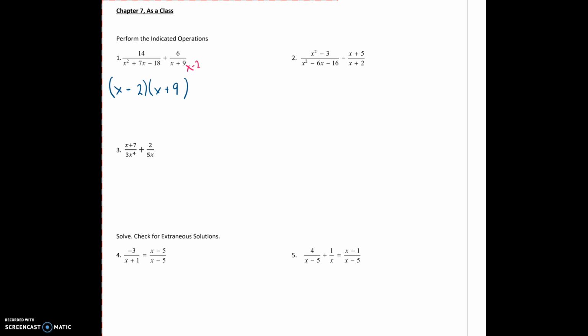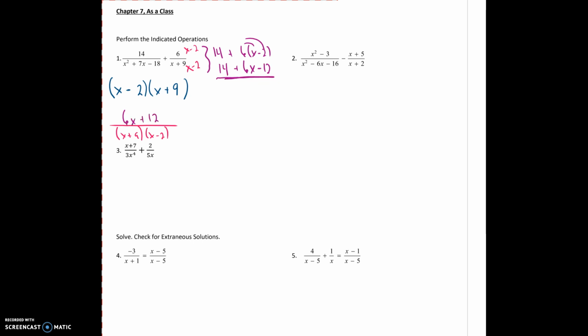Anyway, if the bottom needs an x minus 2, then whatever I do to the bottom, I do to the top. And now my denominator is set. It is going to be this x plus 9 and x minus 2. My work now is going to come in the numerator, and I just got to clean that up. So going to the numerator only, the first fraction didn't change, but the second will be 6 times x minus 2. So I'll distribute the 6, and then I will combine my like terms. So when I'm done, my numerator after I combine this will be 6x plus 12. If they did ask about domain restrictions, I would not use negative 9 or 2.